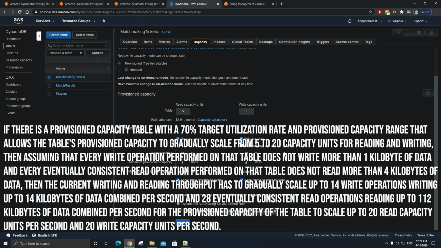So no more than 14 write operations totaling no more than 14 kilobytes of data being written to this table per second, and no more than 28 eventually consistent read operations totaling no more than 112 kilobytes of data being read from this table per second. And this occurs for some time so that the table's provisioned capacity can gradually auto scale up to 20 write capacity units per second and 20 read capacity units per second.